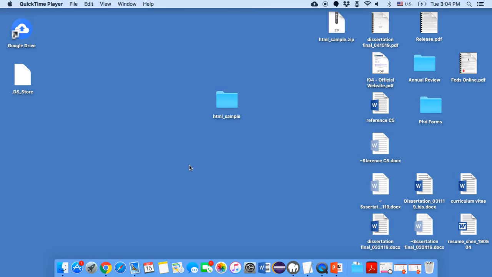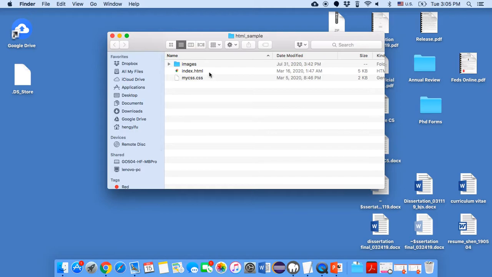Hello everyone, this video is to show you how to make those three changes to your HTML sample codes. If you are using Windows, then you can just use Notepad to edit your code and then view the effect of those changes in any web browser. But if you are using a Macintosh, you will need to first make some change in settings for TextEdit. Let me show you what that means.